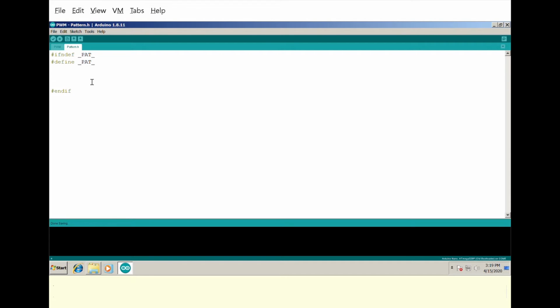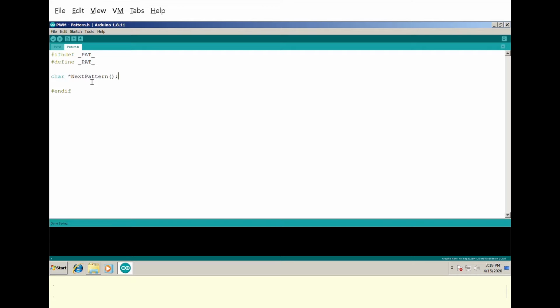I need one to get the index of the first row of the LEDs. For that, I'm going to use a function whose return type is a char pointer: char pointer next pattern.